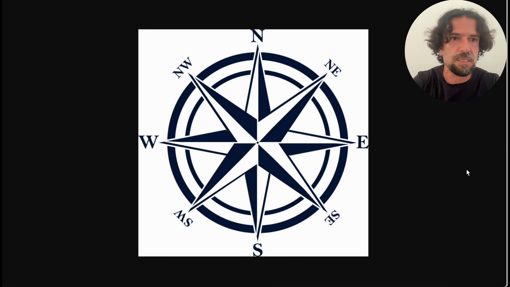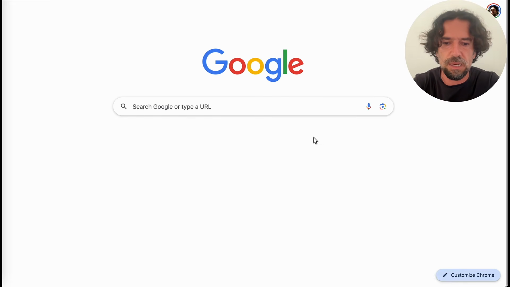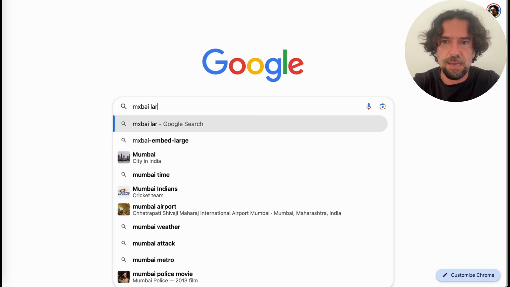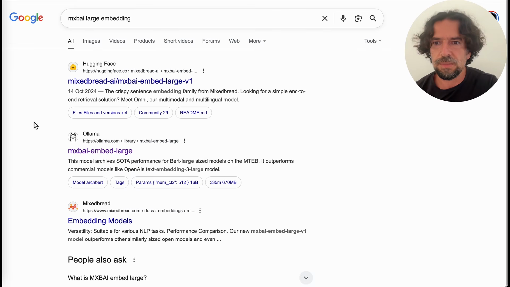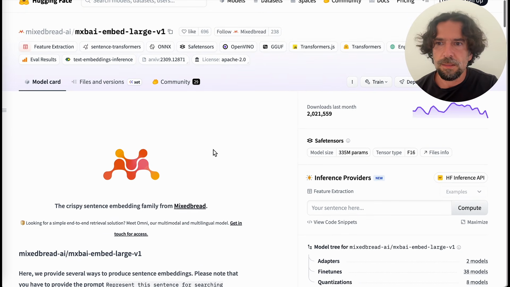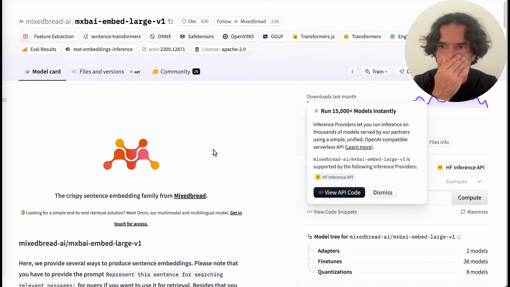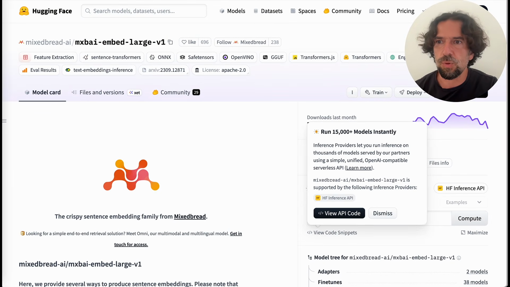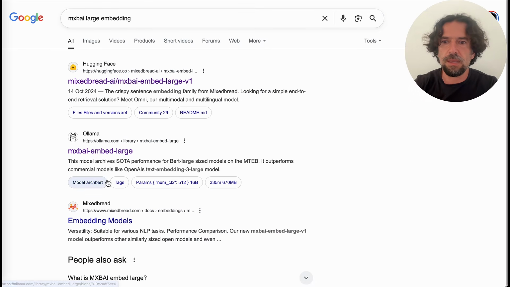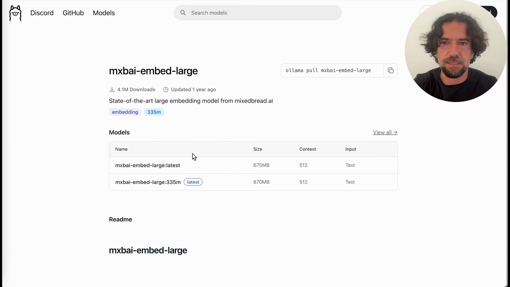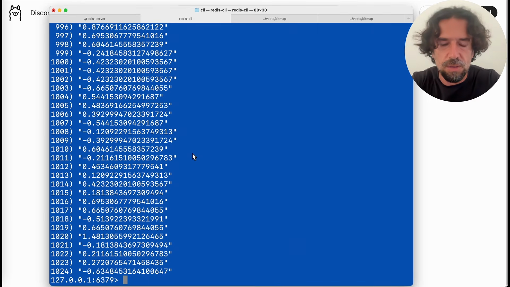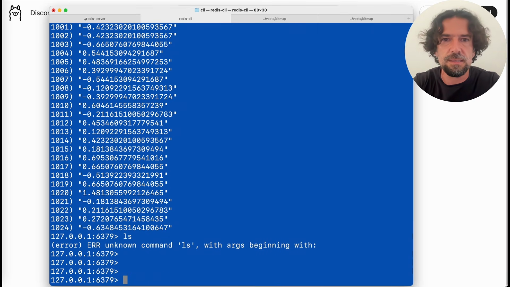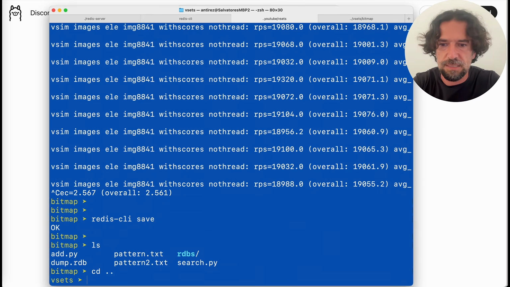I created this with a very valid open source embedding model, mxbai-embed-large, created by Mixedbread AI, and it's super cool, works very well. And I use Ollama to create these embeddings. So turning a sentence into an embedding is a very similar process.